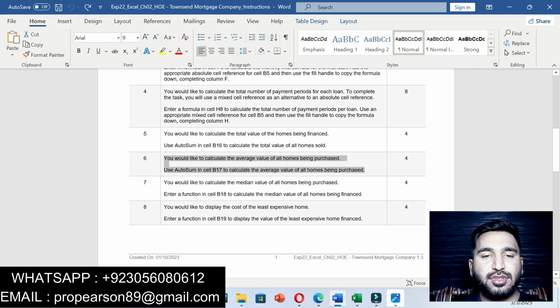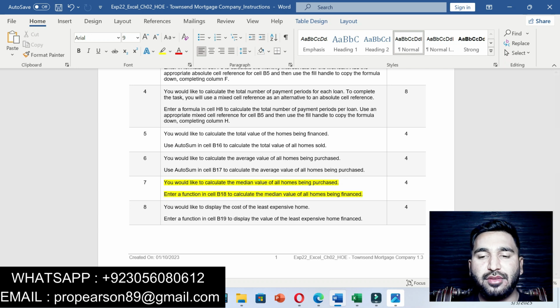Okay, now moving on to question number 7. Question number 7 is that you would like to calculate the median value of all homes being purchased. Enter a function in cell B18 to calculate the median value of all homes being financed. Basically in this question we will enter a function in cell B18 to calculate the median value of all homes being financed.